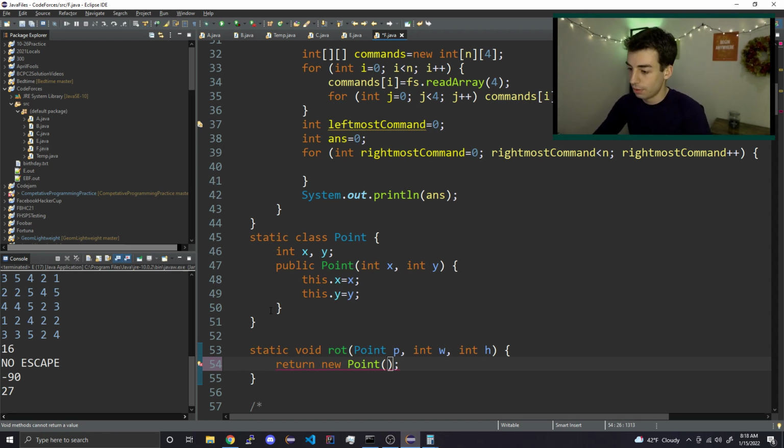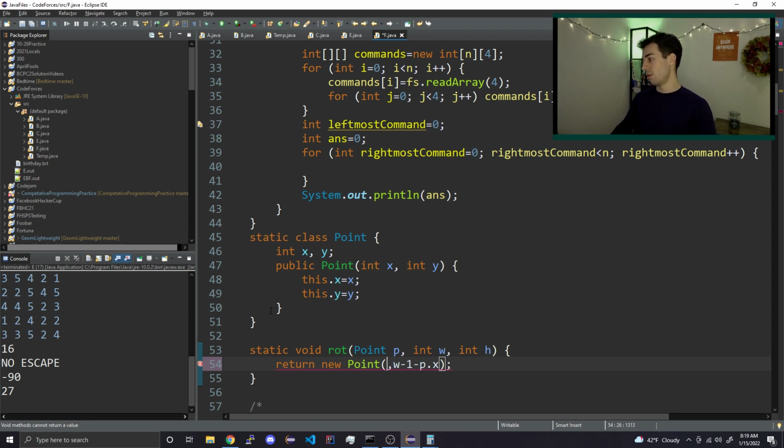Yeah, so the new Y is going to be width minus 1 minus P dot X. And the new X, oh wait, is it 180-degree rotation?